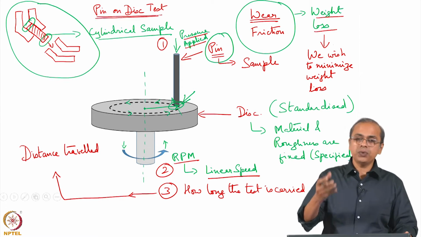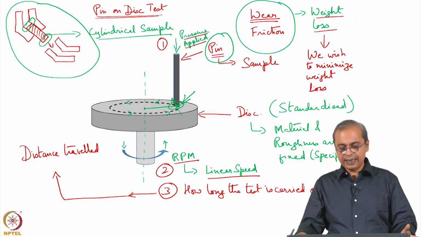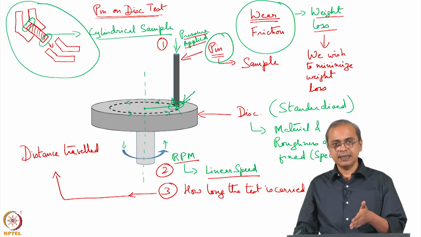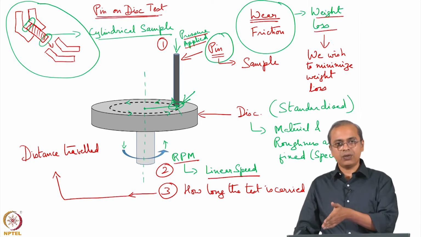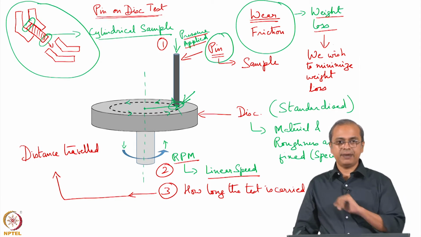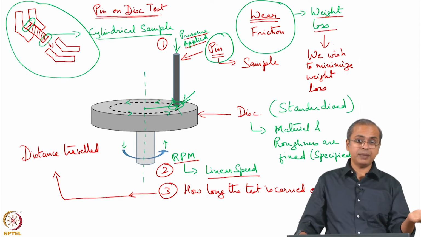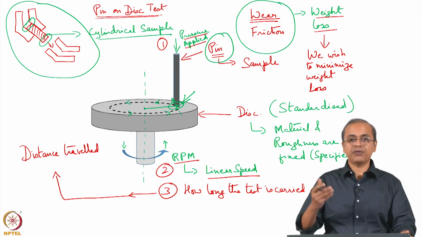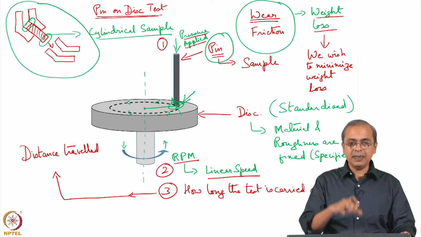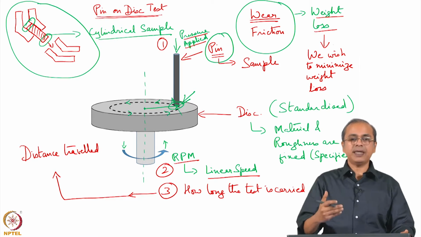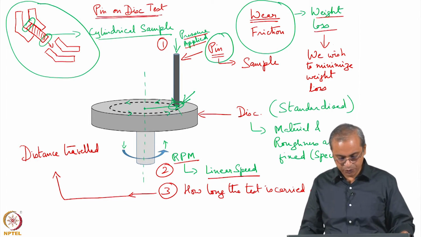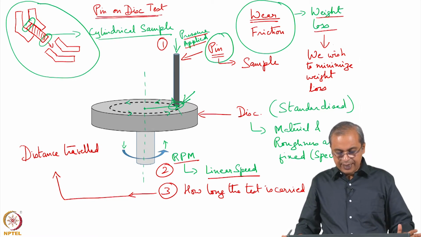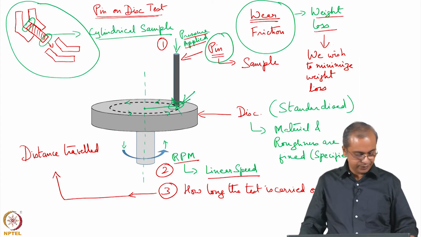Okay, so, we want to minimize weight loss. So, anything you do to the sample and you are trying to say that you have improved it from the perspective of wear, this is what you want to do. You want to run a pin on disk test, and then at the end of the test you want to see what is the weight loss that happened, and you want to compare it against a variety of different samples, maybe the sample before you did some treatment to it, and after you did some treatment to it, and then see what your weight loss is. If you say you have made an improvement, then under the same test conditions you should have less weight loss, and in a repeatable manner. That is the basic idea. So, this is the basic test, and we will see what kind of data we will get from it, and then see what we can make of it.